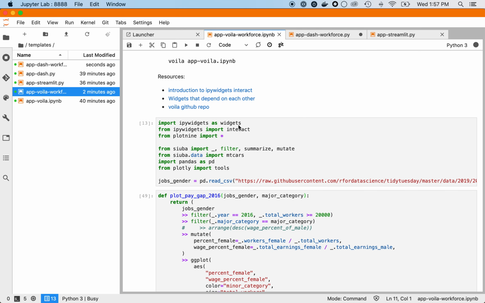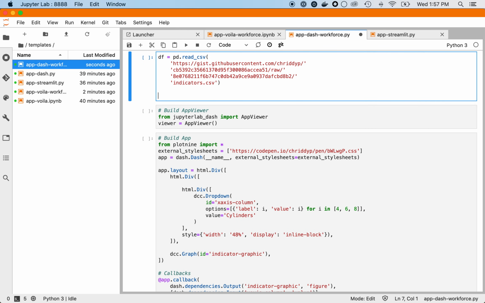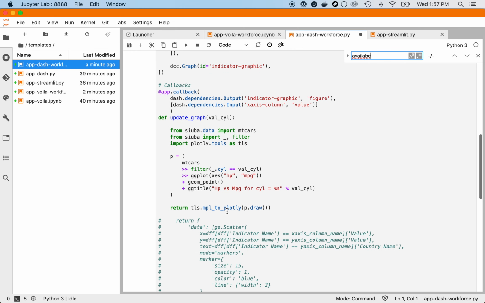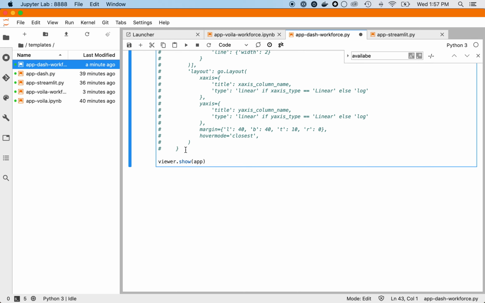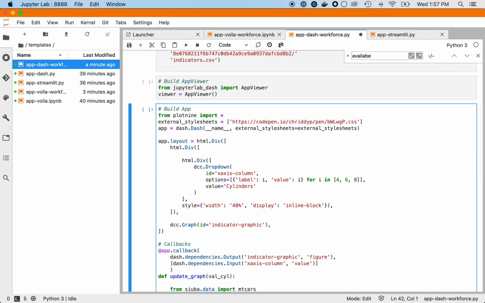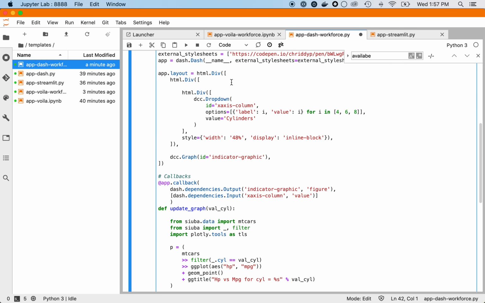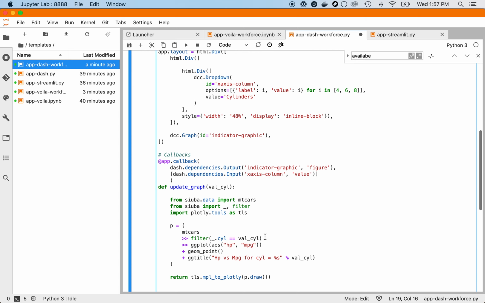So I'm gonna just strip a lot of stuff out of here, actually. So we've got a simple setup. Gonna get rid of this Plotly stuff. All right, this isn't too bad. So we have a basic app. It has a drop down. It has a graph. It has this server side piece to generate the plot.